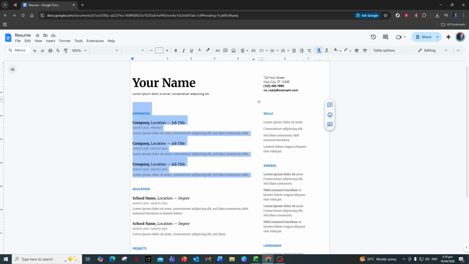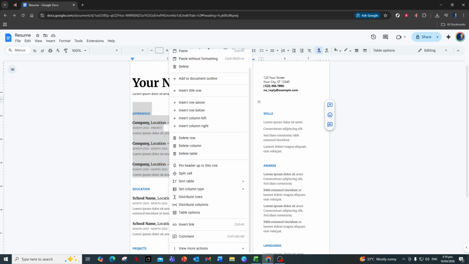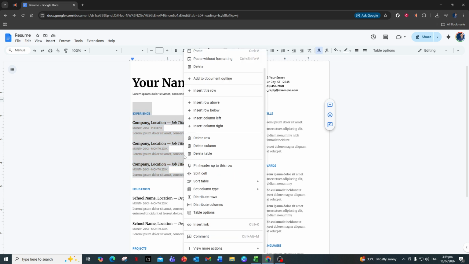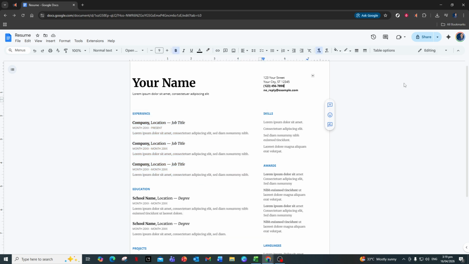In many modern browsers, you can right-click on your selected text and look for an option that says something like Read Aloud, Speak Selection, or Read Out Loud. Click that, and your computer will start reading the text you selected. If you don't see that option, check your browser settings or accessibility settings on your device for text-to-speech features. Then come back to your document and try again.